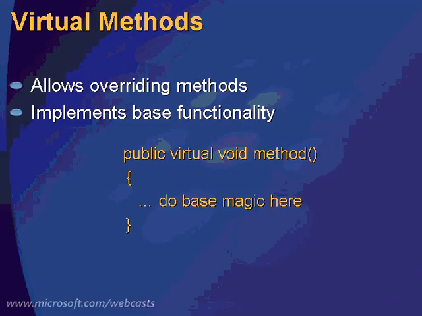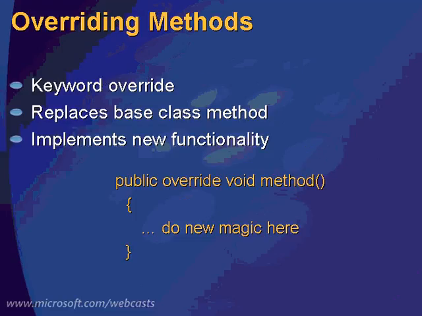As soon as I add the word virtual, I'm going to be able to change that functionality. To change it, I'm going to use a keyword called override. Override allows me to change any method that is marked with the keyword virtual. Basically, in my child class, I'm going to use the override keyword on the method, which is going to allow me to replace the functionality that existed in the base class. And if I wanted to, I could even call into the base class's functionality afterwards by using base dot and then whatever that method happens to be. The base object is still available to me and still allows me to do anything I want with it.